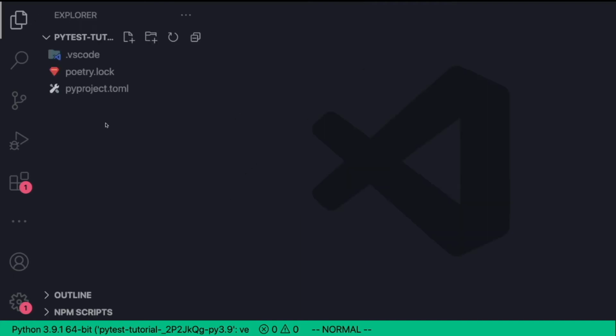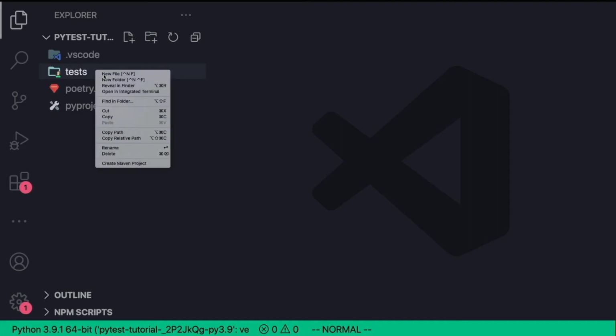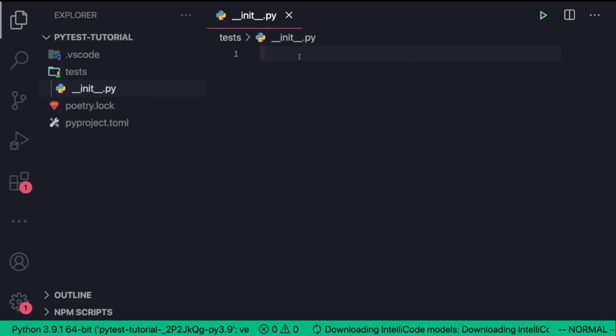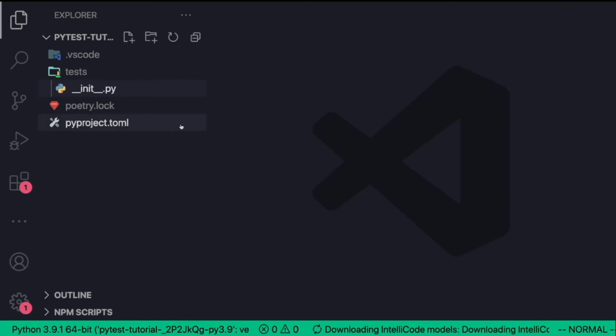The next thing we'll do is create a tests folder. So let me click this folder here and type in tests, all lowercase, press enter, and there we go. The one piece we need to make sure is that we include the dunder init.py file. And when I say dunder, I mean double underscore. So underscore underscore init underscore underscore .py. And those underscore underscores, by the way, we just say dunder. So this dunder init. And in this file, we don't have to do anything. So just close this and we're fine there.